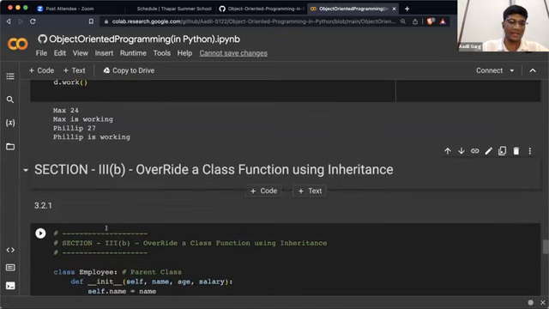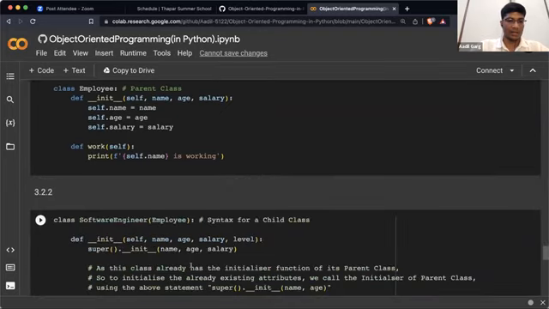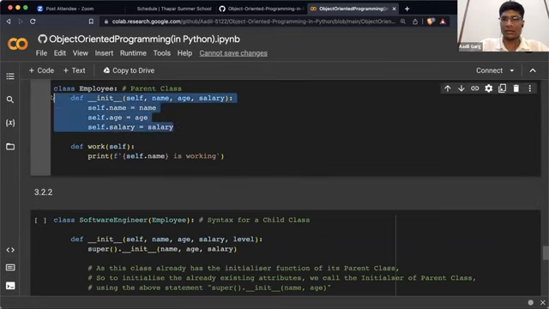So coming on to 3b, which will actually give you a more clear picture of what inheritance actually is. This was just a baseline thing. So now, first of all, for example, this is the constructor part of the parent class. Now you want some specific attributes of this particular class to get inherited by the child class, but not all attributes of the initializer, as you were asking about the constructor.